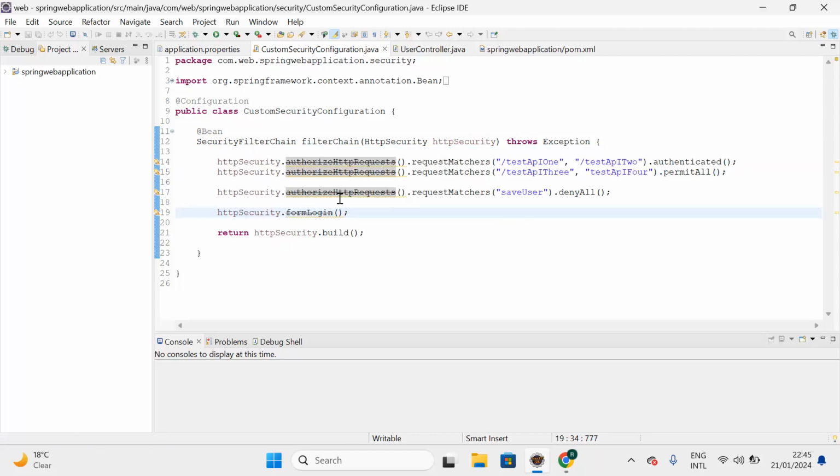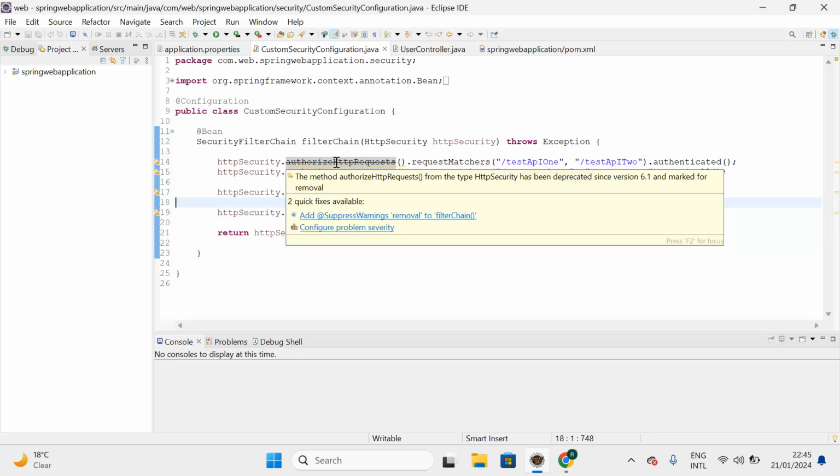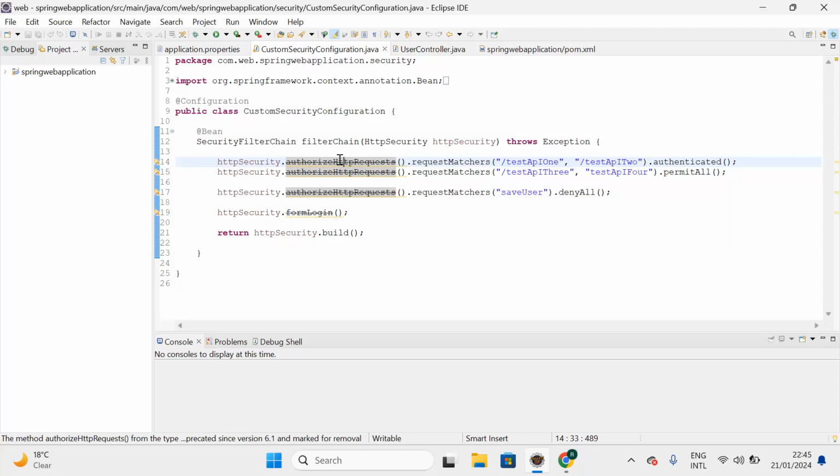In this lecture we are going to enhance this code with Spring Security 6.1. If you see here, these methods are already deprecated. If you read this message, the method authorizeHttpRequests from the type HttpSecurity has been deprecated. Deprecated means this method will no longer be available in future versions of Spring Security, so we are no longer going to use this type of method.